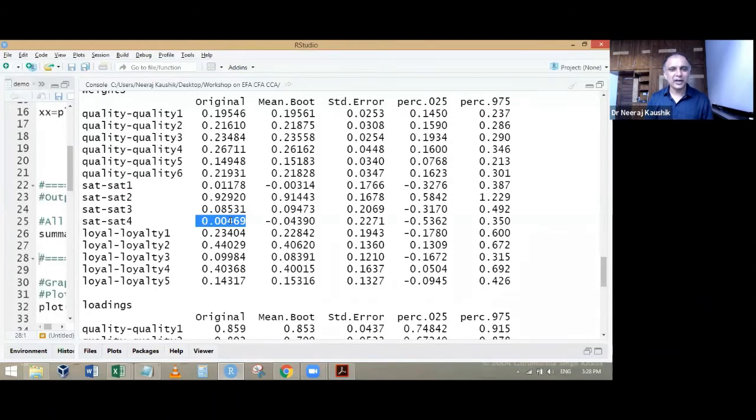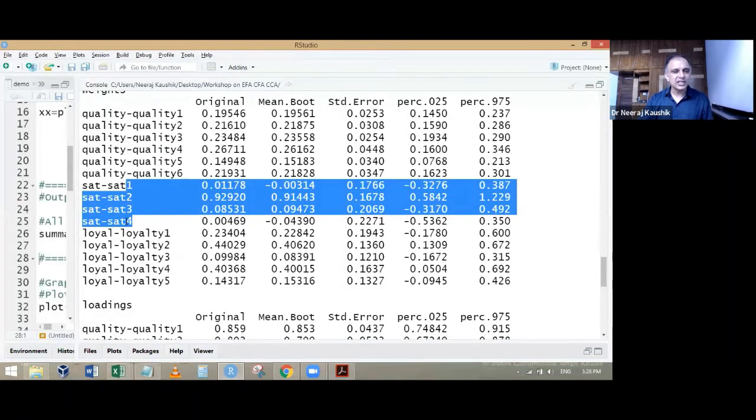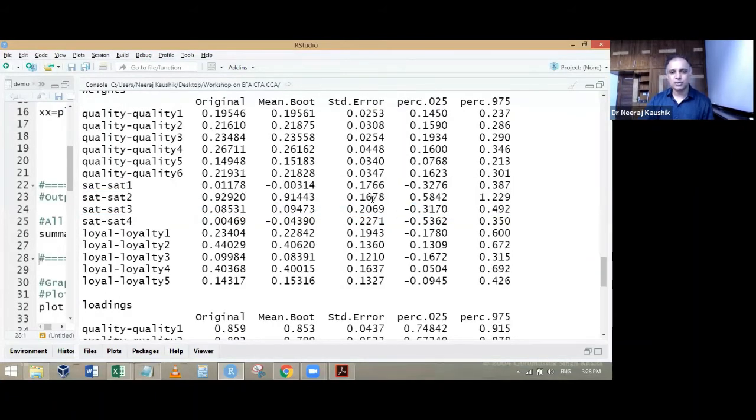So in the formative, what should be there? All of these values should be significant. Why is it not doing so? Because these four are not separate things. This is one and the same thing. So all are almost zero. Look at the sign change. When the lower is negative, upper is positive. Null hypothesis accepted. Whatever you are checking is as good as zero. So satisfaction 1 is not a good item for the formative. Satisfaction 3 is not a good one. Satisfaction 4 is not a good one. Why not a good one? Because actually my data is reflective. I'm trying to make it formative, not allowed.